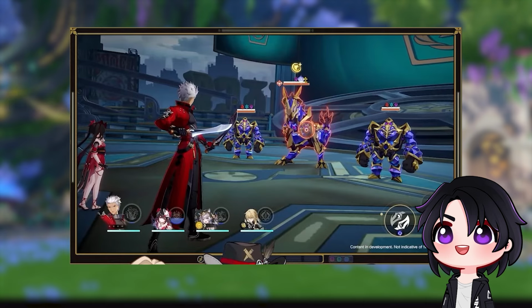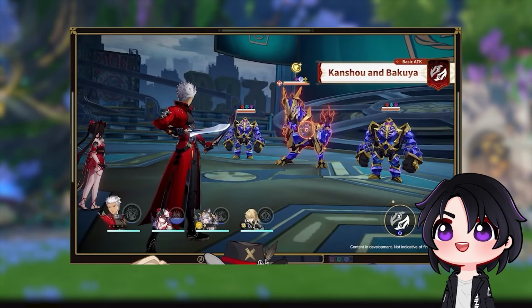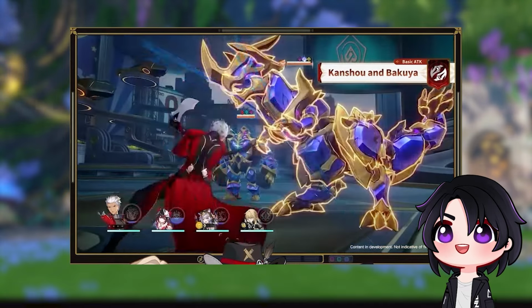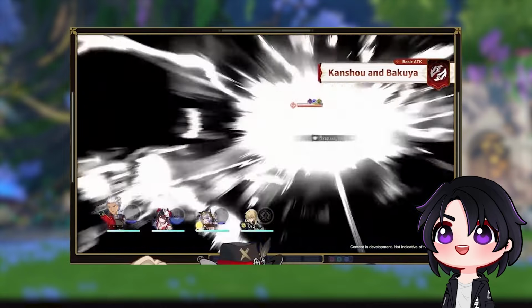Overall, Archer has very good Eidolons. All of these are pretty simple, but are all very impactful to himself and his teammates. Each Eidolon has very good damage increase, except E5, but that is to be expected.